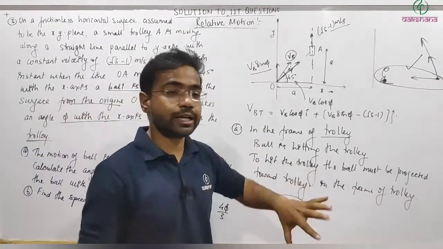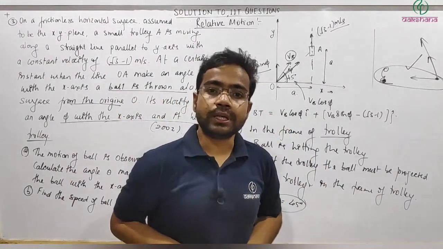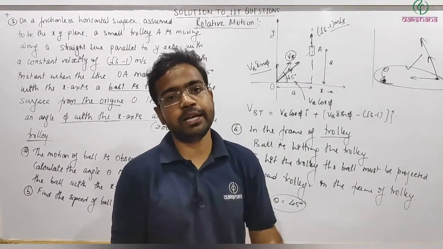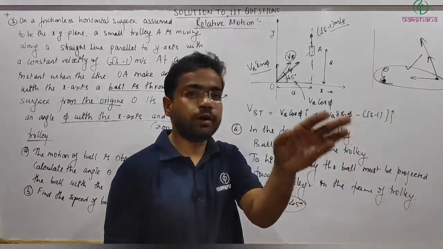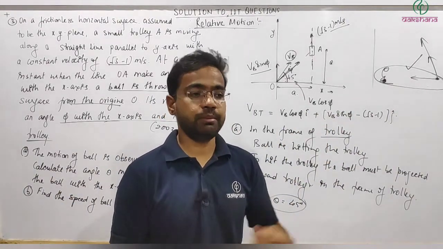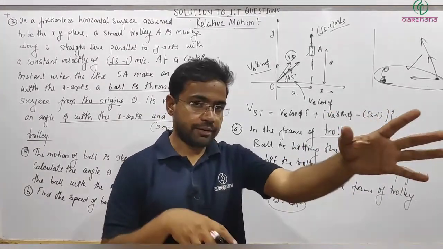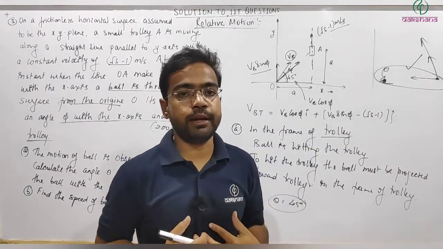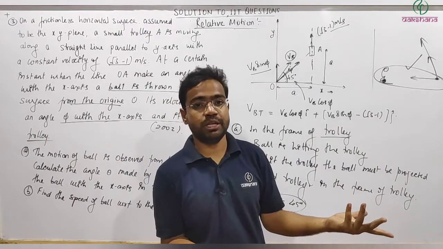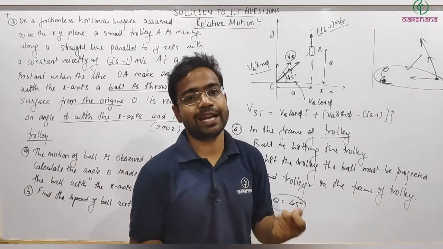Again, simple, don't look at it like making it complex. Simple thing, if something is coming towards you, only then it is possible that the object can hit you. If the velocity of an object for you, you may be in the ground frame, you may be in some moving frame, if something is coming towards you, then only it is possible, right? If from my frame, some object is going at some angle, it's never going to hit me, right? If something is coming towards me, then only it will be possible that the object can hit me.